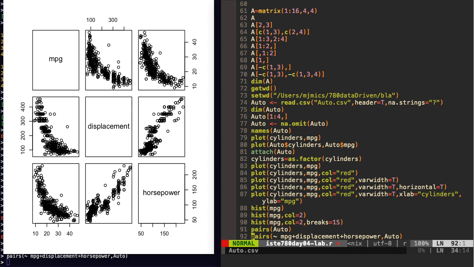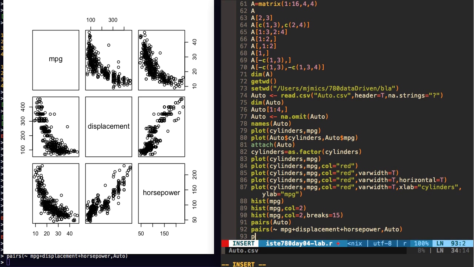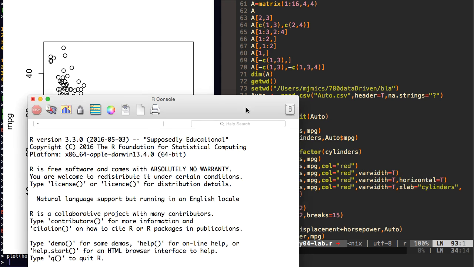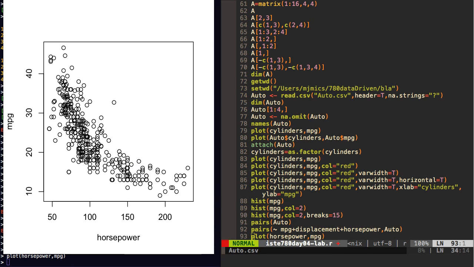Then there's an identify function, which is buggy on my copy of R, so I'm not going to do it. It actually locks up my copy of R. I know it's not my copy of R because I can do it over here in this console, but I don't have the data loaded in there. There's some interaction between my plugin and R that prevents it from working. So I'm not going to do identify.